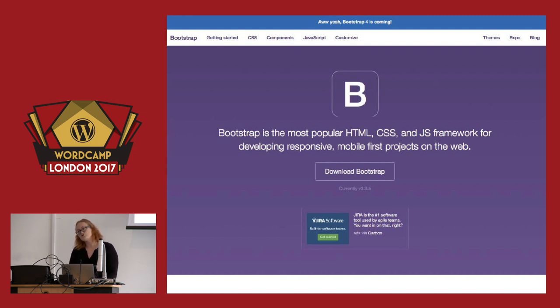Bootstrap was originally called Twitter Blueprint, and it was just built as an internal tool for Twitter to use to rapidly prototype sites. So if you had an idea and you wanted to test if it'd work or not, you'd use this tool to get something up and running really quickly. And then if you decided you wanted to go further with it, you could go through a design phase.